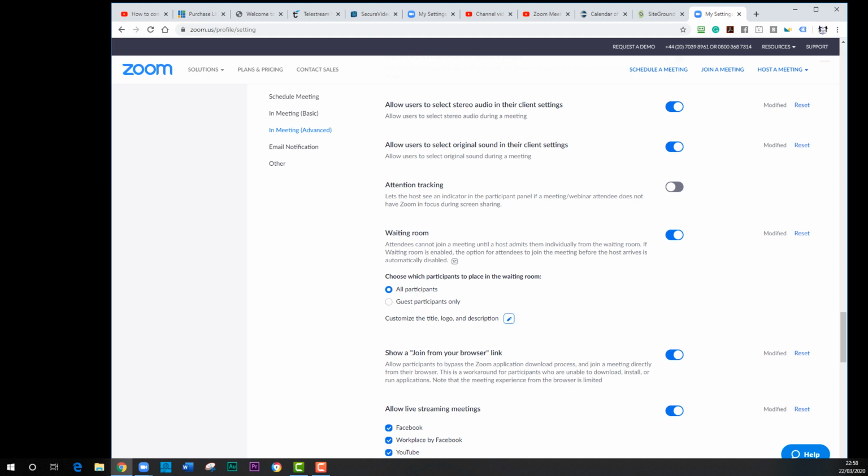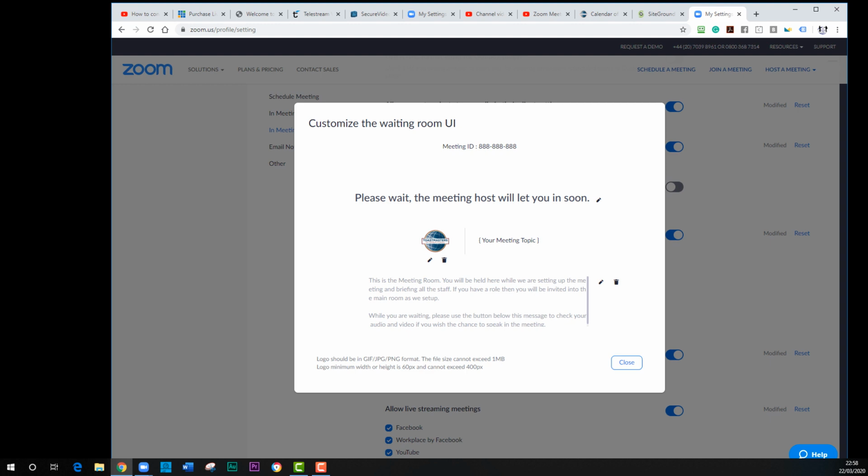And this little pen icon allows us to open up a little box. And to this box, I've added a logo, which I can get by pressing there. The only thing, the logo has to be quite small, so if you want to use your own logo, that's fine, but you'll find there's a limit on size, which, as shown at the bottom, is a file of 1 megabyte and a width or height between 60 and 400 pixels. So you will need to have an image that size to work in this box.